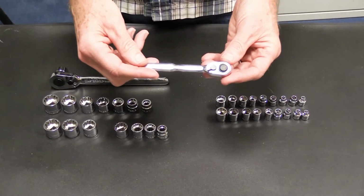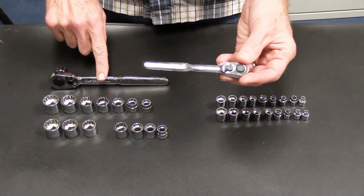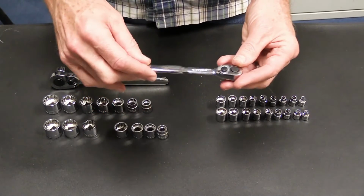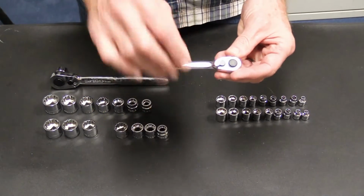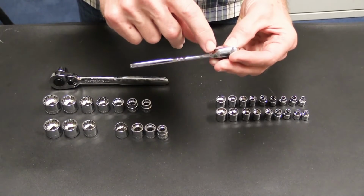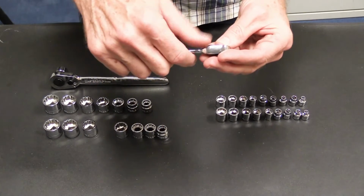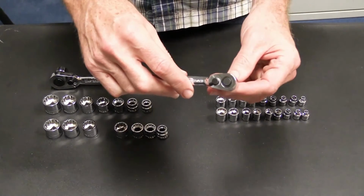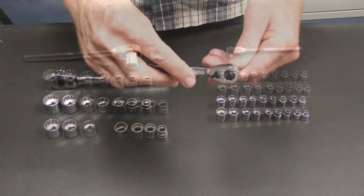Alright, let's take a look at the ratchets. We have a 1/4 inch drive ratchet and a 3/8 inch drive ratchet. The ratchet's a nice contoured handle, nice and flat. It has a reversible ratcheting mechanism with a sunken broach, which is nice. Helps prevent accidental flicking that switches the wrong direction. Quick release button here and a nice 60-tooth mechanism.